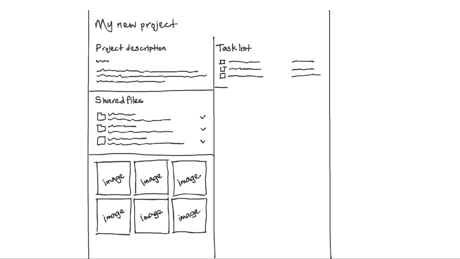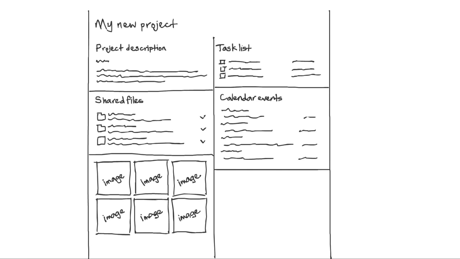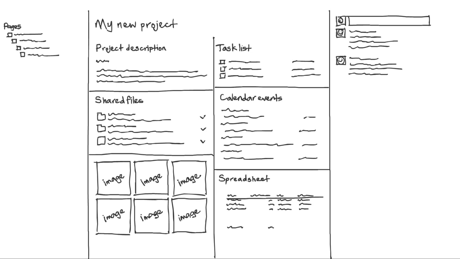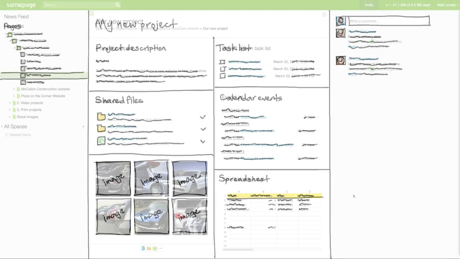And right below it, let's put a calendar of important project events there too. And why not a spreadsheet that helps the team keep track of time spent on the project? Then down the side, let's record and display the team's entire conversation and make it social, so any new member of the project can get caught up quickly. And let's get all of our pages organized by project or department. And now let's take this from imagination to reality.